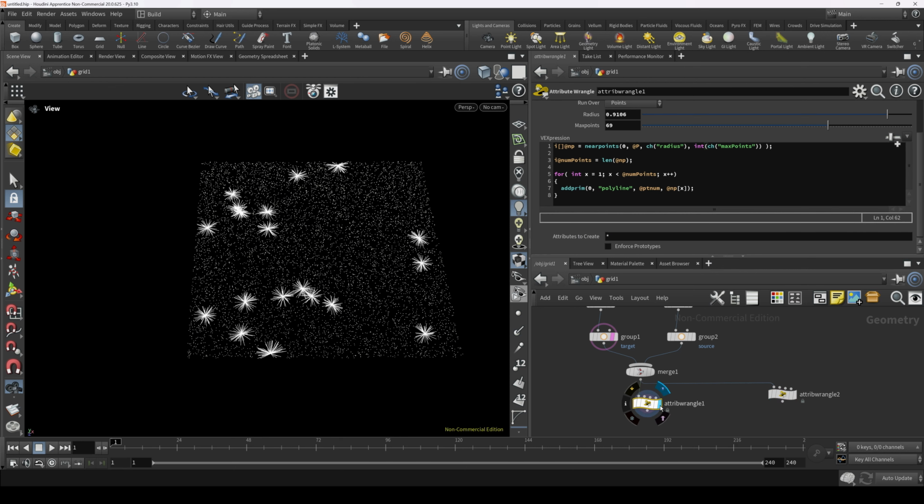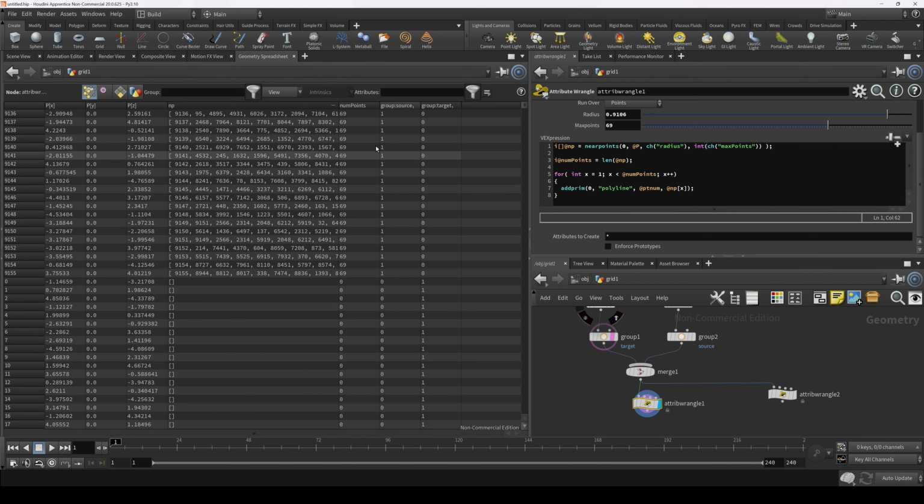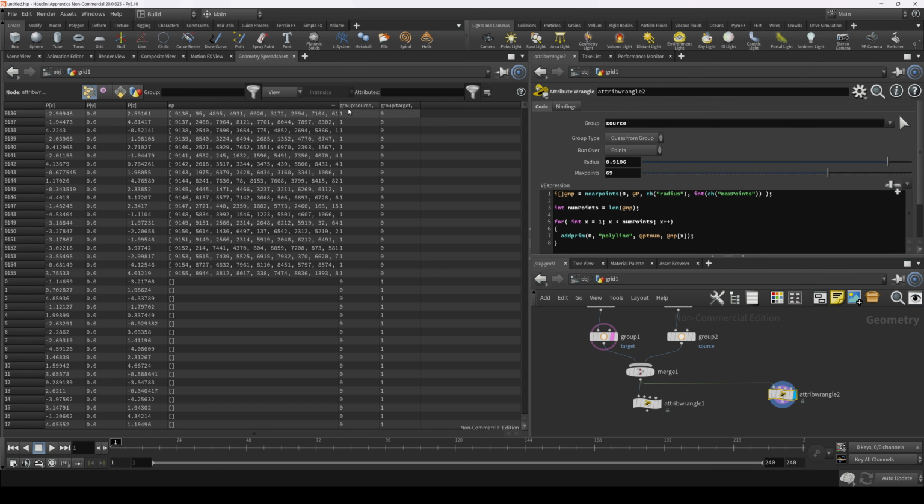But you'll notice on this version, the one where we kept this little symbol, if we go up to our geometry spreadsheet, you can see the num points value here. If we look at this one, there is no num points value, okay? So you can't inspect the values of your attributes or your variables when you just create this local type of variable. Now, this is more efficient. Let's say you don't ever need to use the value that's in this variable once you get off of this wrangle node. You only need to use it in your wrangle.